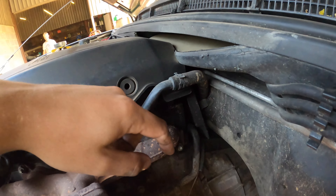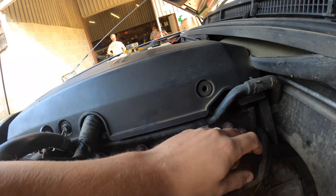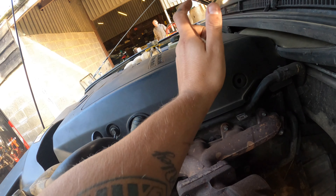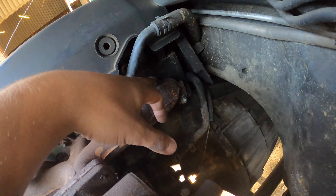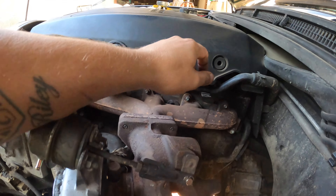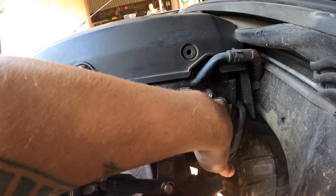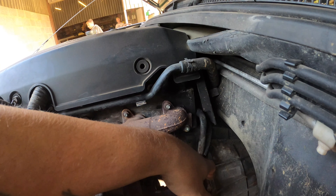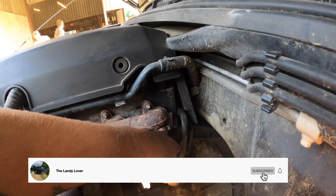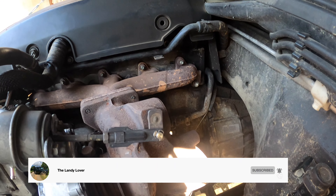We've got a spare manifold in the unit. We're going to pull that one off, get it skimmed, get it de-webbed, and get the uprated bolts and uprated nuts - the whole package ready to go on, which will probably be a follow-up video to this. For now, I'm going to double-check all of these, make sure they're nice and tight, and put a little bit of Loctite on this one and hopefully crank it down without doing the thread. We'll have to wait and see.